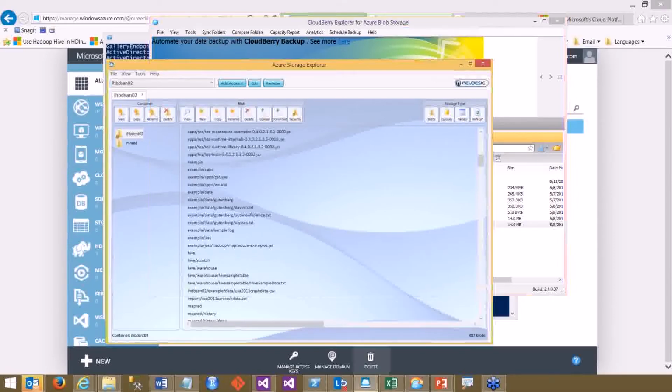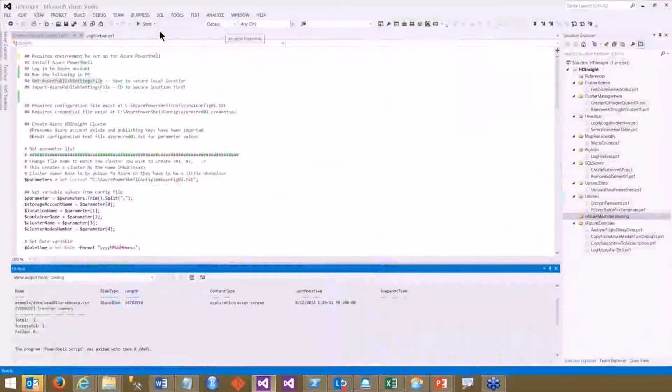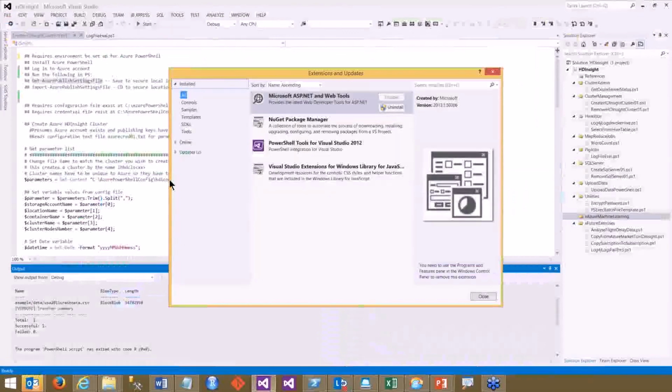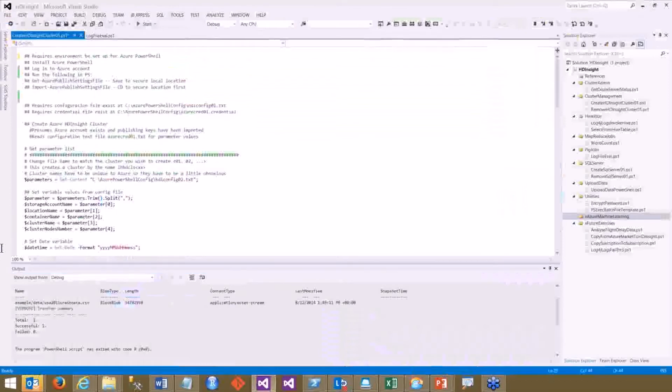So let's see. Well, the biggie, we'll go back to Visual Studio, is of course Visual Studio. I'm running 2012, and there's one extension that needs to be added, PowerShell Tools for Visual Studio. That gives you native support for PowerShell and some IntelliSense. Not a lot.